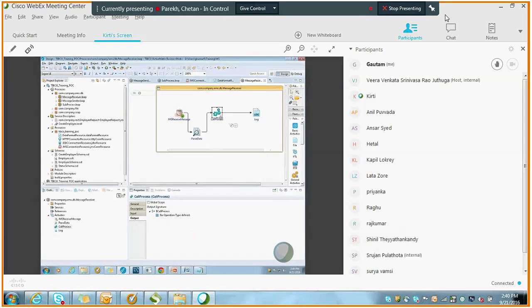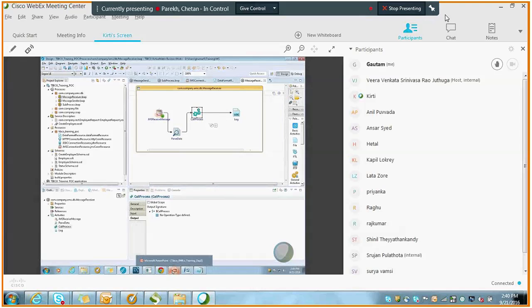Here we are calling a subprocess. I'll go through the rest once I am done with the rest of the things in the PPT. I'll show you how we create a subprocess, how we call a subprocess, and I'll show you both ways: using a service and a direct subprocess call.